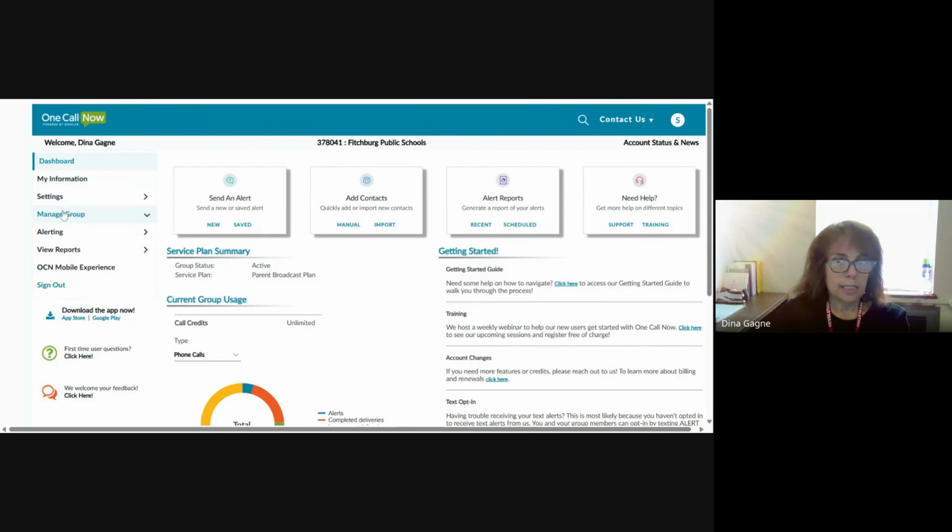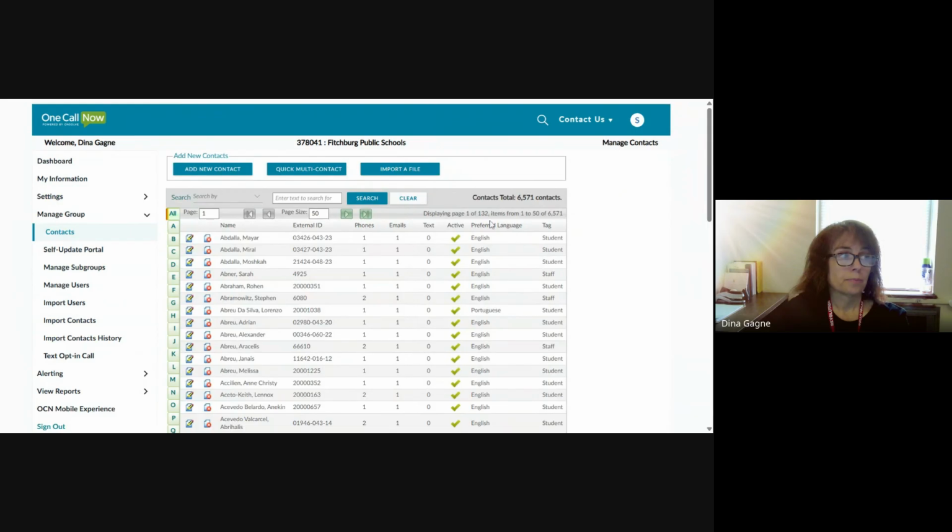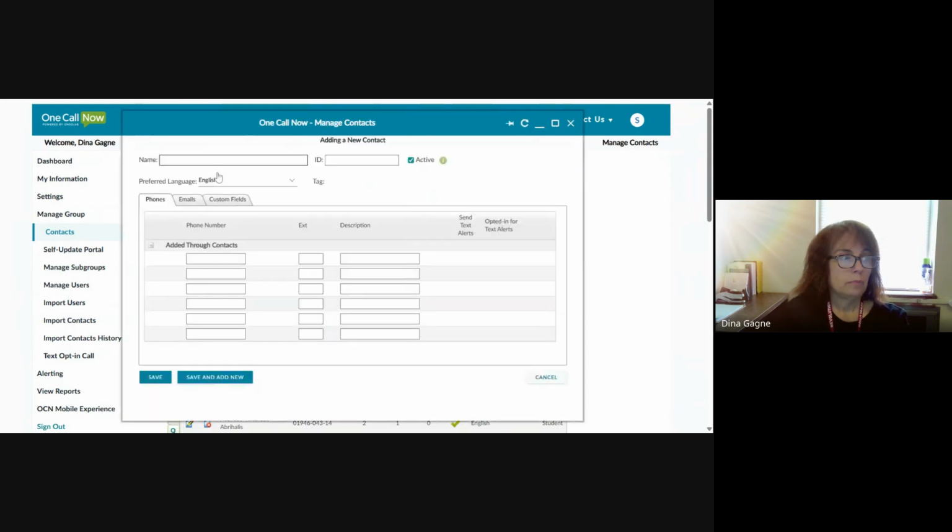And I'm not positive if we all have the same options everywhere here, but this time you could go over here to contacts, but right here where it says add contacts, so that other block next to us, there is a spot that we can do manual input of contacts. And it's right here. So I'm seeing everyone, of course, but it's right here, add new contact. And you just have to fill in some of the information. So this is the phone page.